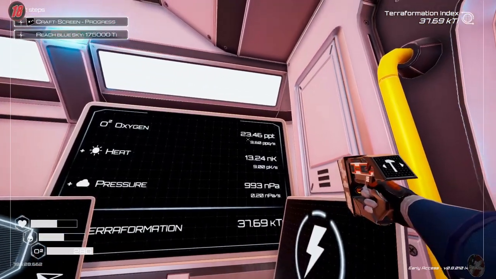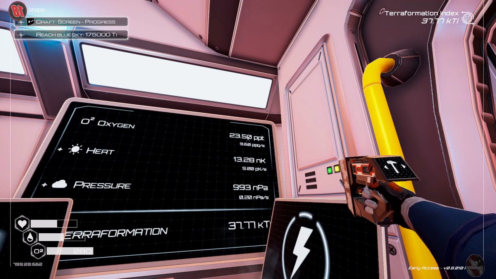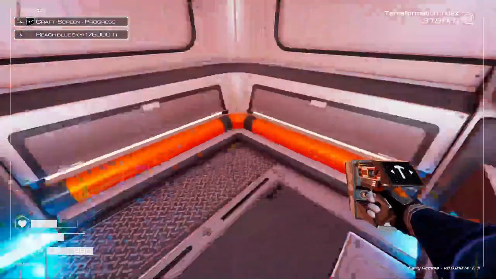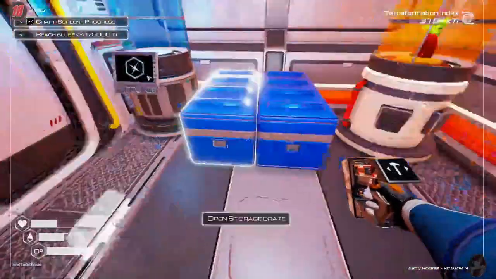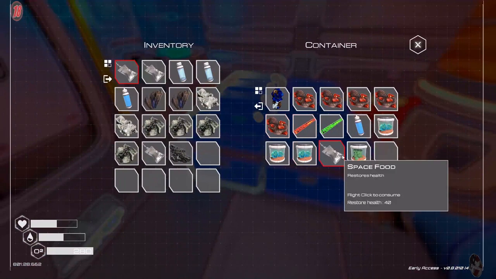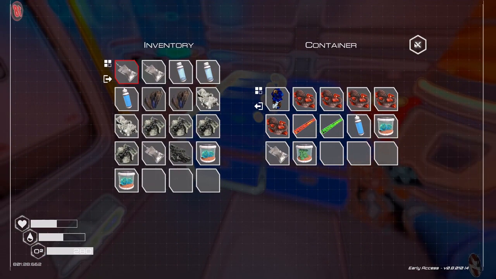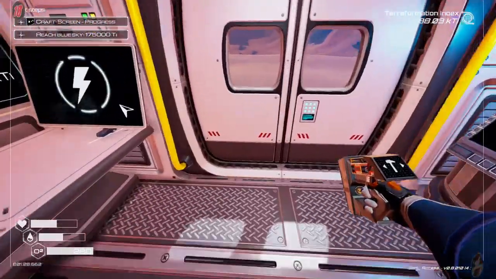Oxygen is 23, 47, 48, 9. It's going up at a steady pace. Not severely fast, but it's a steady pace. One more for them.